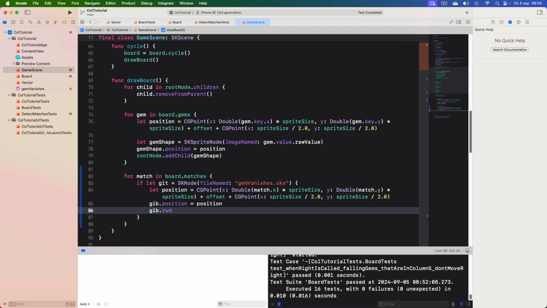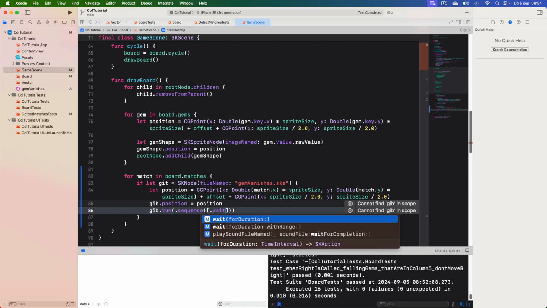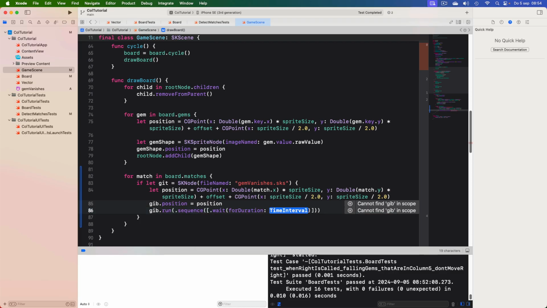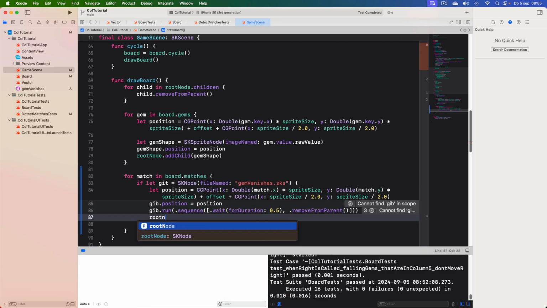Then we also make sure that we remove it by running a sequence of actions, and the first action will be waiting for a duration, for instance 1.5 seconds. Or half a second, and then we say remove from parent, and then we take our root node, add our gib.